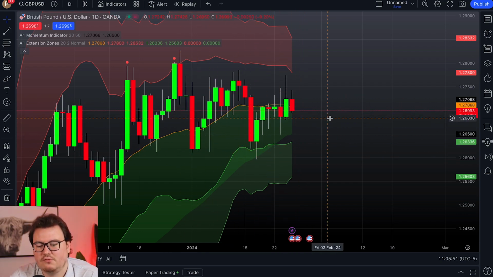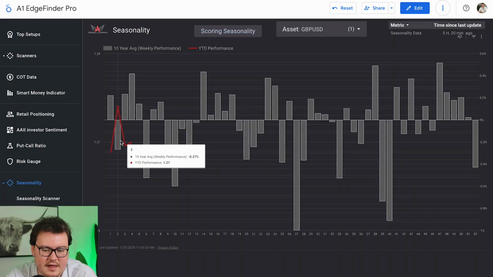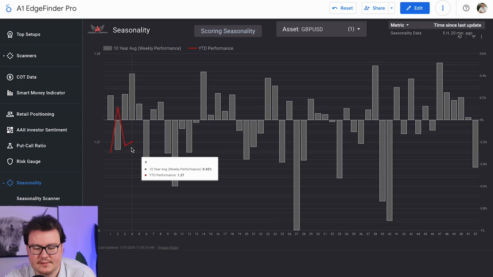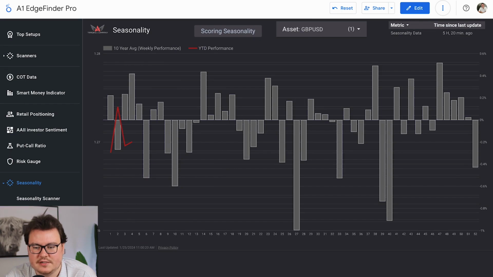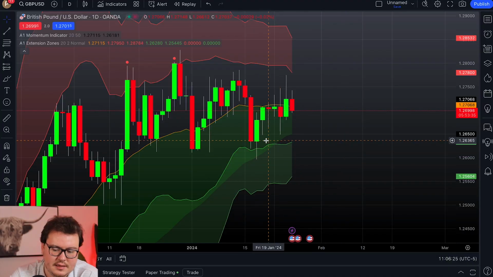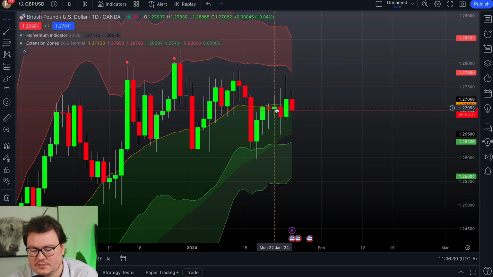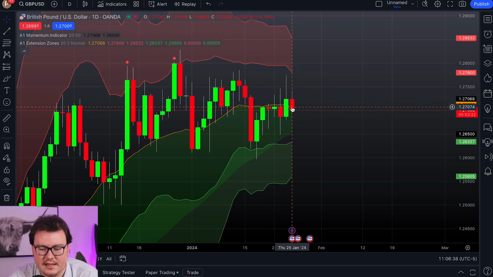So even though January has not been a huge month for pound dollar, so far it has been a positive month. And in fact, even this 4th week, we'll look at the most recent stuff, historically is a positive week. And so far it says that it's been a positive week. And it has, just barely. We'll need to see how this candle closes today, right? Because this is a kind of incomplete data.